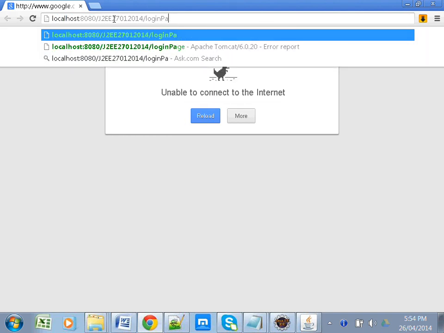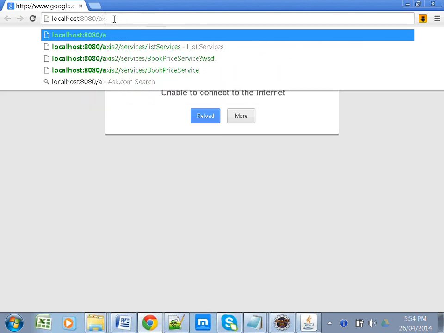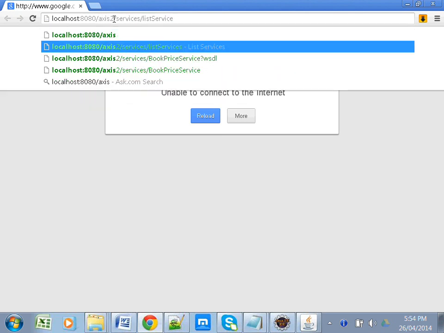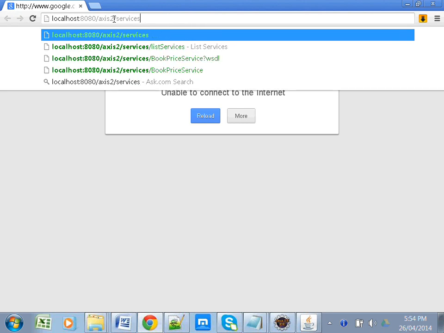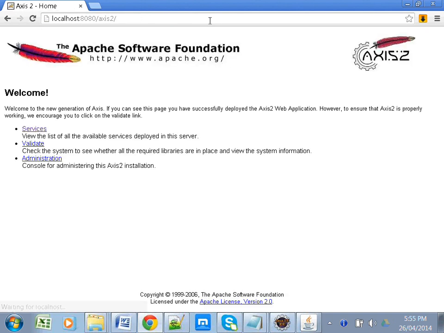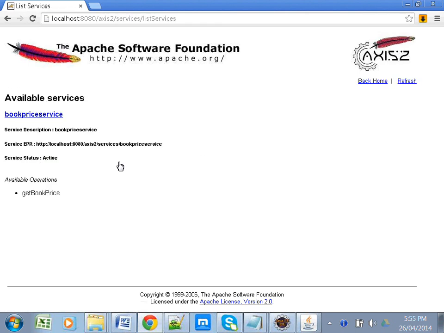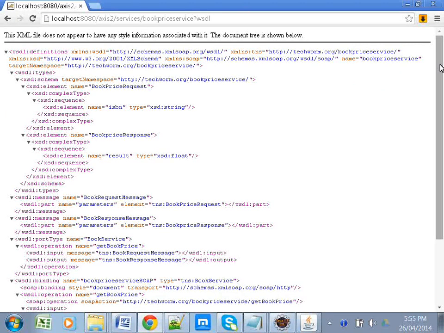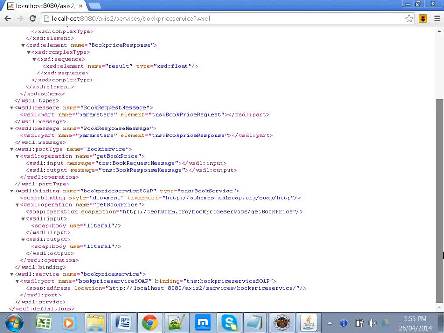Go to localhost, and you have a link called services. Click on this service, find the one we have as an archive. Now click on this. See a WSDL document. If you're getting a WSDL document, it is deployed.